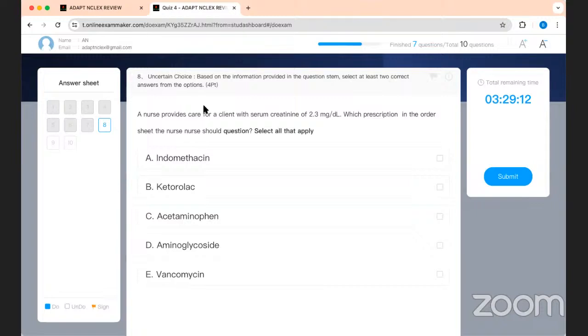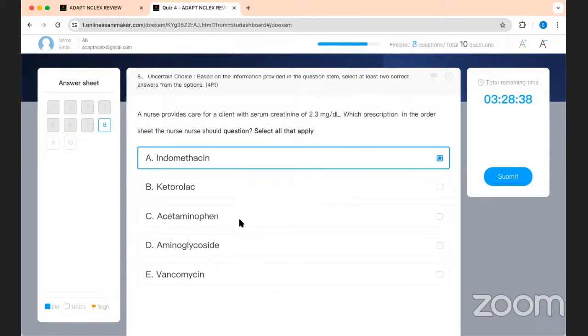You look at the answer choices. Is any of this going to put my kidney in trouble? Then don't pick it. And they said you should question. That's your answer. So if I'm going to question that, I will see something that will put my kidney in trouble. Which of these will put your kidney into trouble? Tell me.